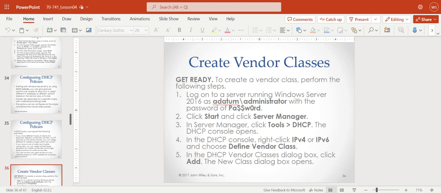one of the easiest things to do before creating a policy is to create what we call a vendor class. What's a vendor class? The vendor class is going to help us identify devices that belong to a particular vendor. So if I want, for example, the first scenario I gave, to assign IP addresses to different devices, let's assume I have a desktop phone, an IP phone. I connect the IP phone to the computer, in series.